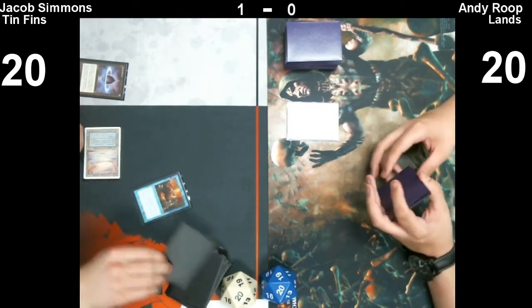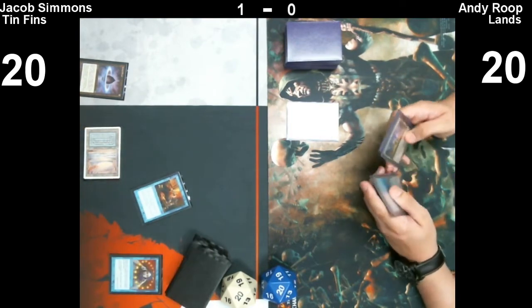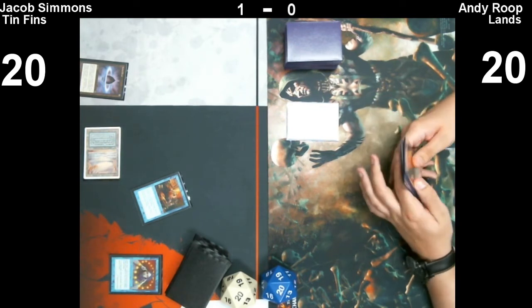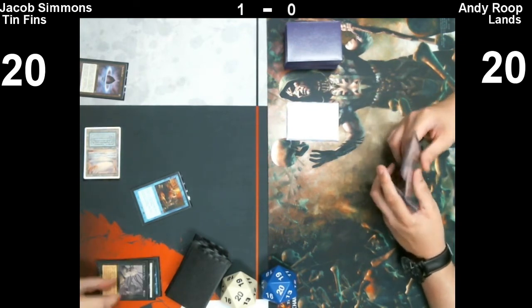Jacob's going to go ahead and Careful Study, get him out of the second card of his Brainstorm lock, likely going to dump a creature here, playing a little bit to the reanimator strategy, and he doesn't have a Surgical, so I don't know if that's on Jacob's radar.